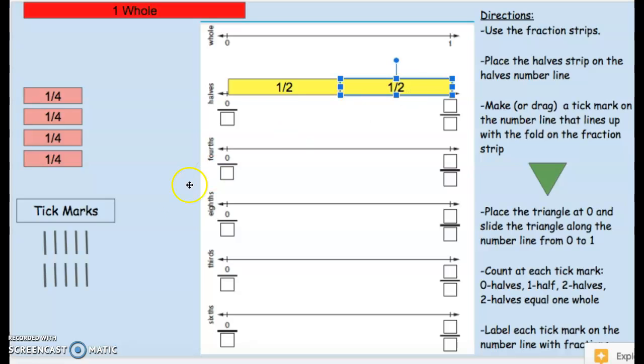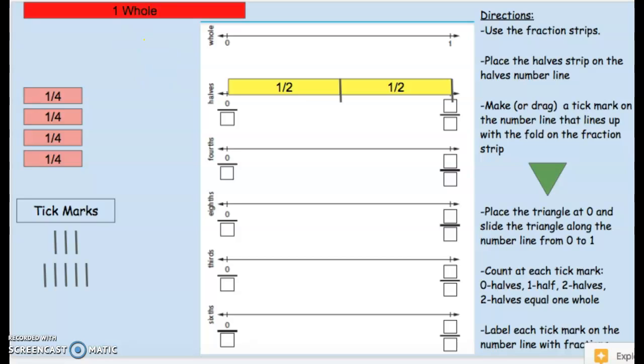Then I would like you to take a tick mark and drag it where the fraction bars end. So I have one tick mark for 0 on the number line already, one tick mark for where the 1/2 bar ends, and there's actually another tick mark under here, but if it makes you smile, you can add another tick mark where that fraction bar ends as well.